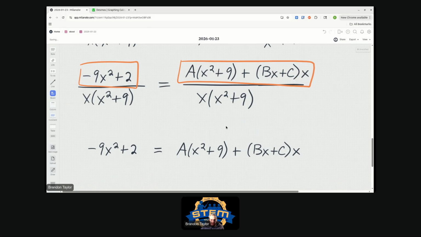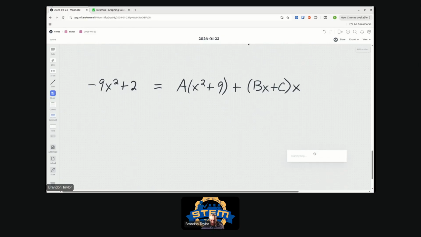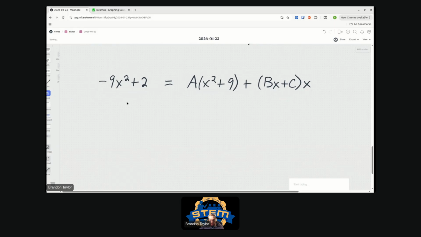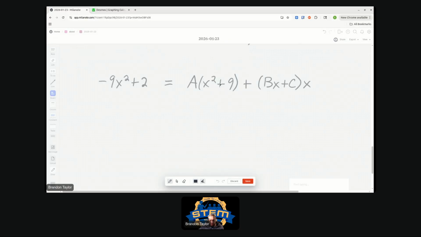So how do we do that? This is where things get a little bit trickier, right? So the old way of doing it, what was the old way? Remember, the old way was basically choosing an x value that would cleverly make certain variables cancel out.